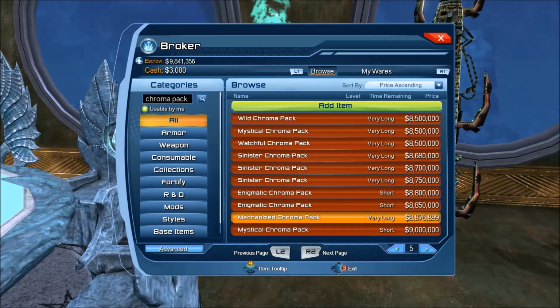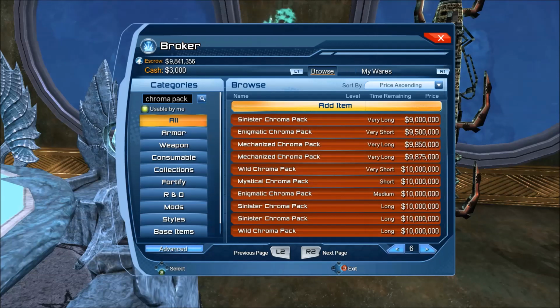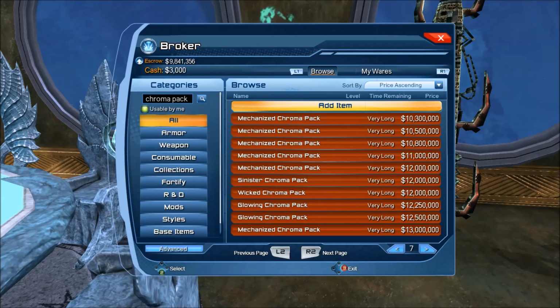So mechanized is in there. Mechanized is almost like a between. Like it's under 10 here, but you're going to see above that are at the 10 million price point. But yeah, mechanized was one of the lower tiered ones when it was the full material. So all of that is pretty consistent.